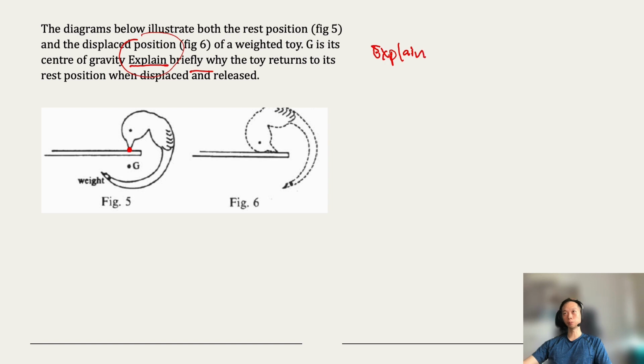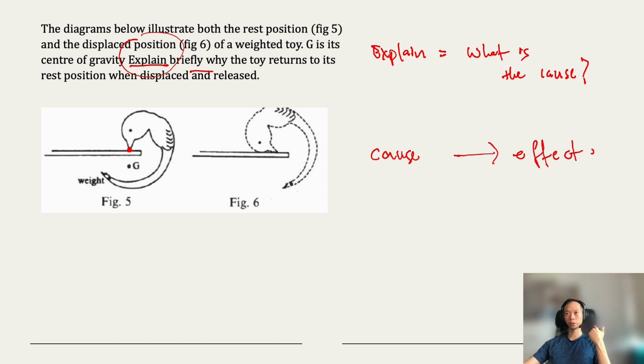So when they say explain, remember, explain always means what is the cause. Okay, so if you have studied this in terms of cause and effect, then you will have a very easy time with this, because we learned about cause and effect here, right? Where the cause is the moments and effect is rotation. So just from here, they are asking what is the cause. So can you see, what we have to say is something creates moments and then the moments cause rotation, right? So what creates moments?